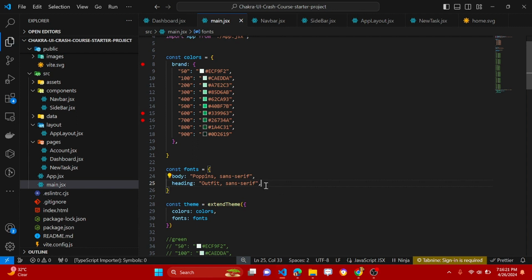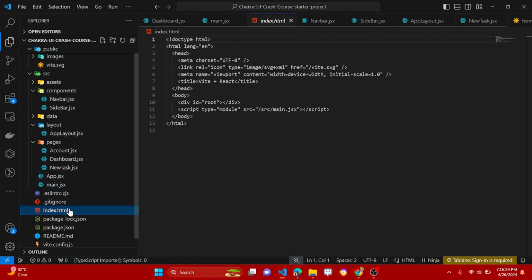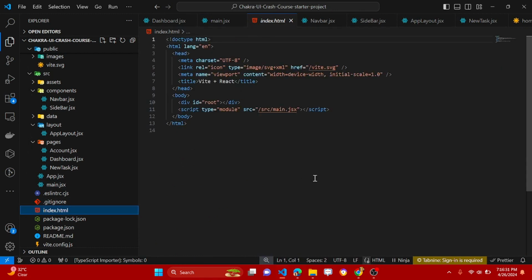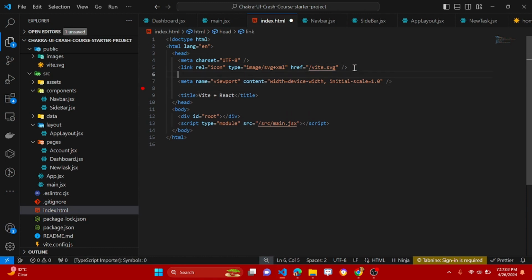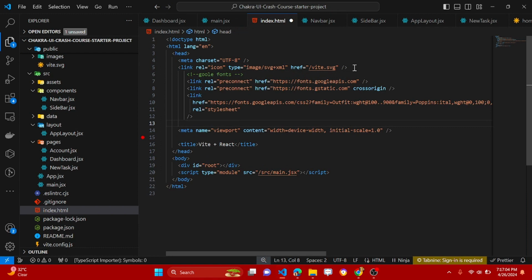The next thing I'm going to do is that this font does not exist in our project. We need to put the font link that we copied from Google in our index.html file. So I'll come over here, give some space, and paste the font at the top.